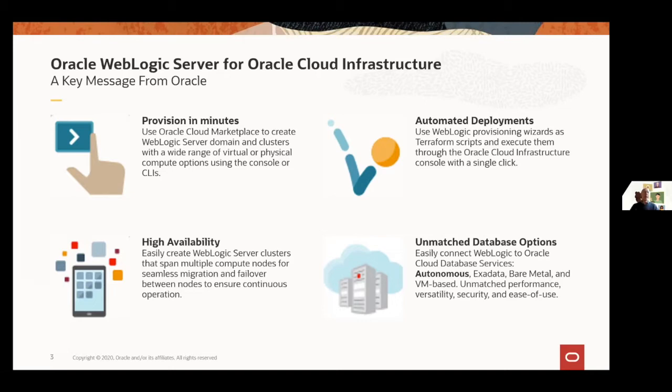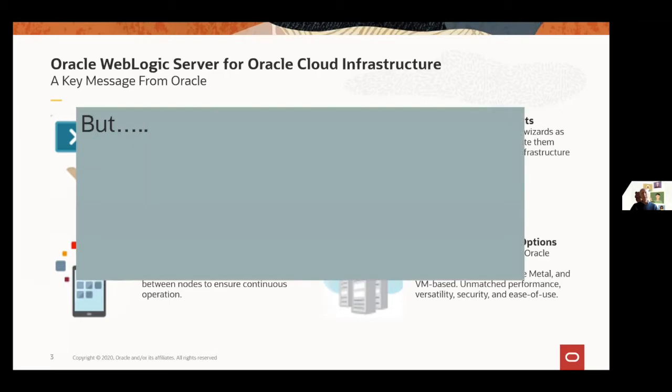Let me start to tease out some of the things I want to talk to you about, because yes, Oracle are talking to you about this move of WebLogic up to OCI, if that's what you want to do. But there are some other things that we can think about. And if we look at the poll, we can see that people considering over the next 3 months to a year are definitely looking to move WebLogic servers up to the cloud. But do you understand what your current workloads and all of their dependencies look like? Because that's a key thing that you need to understand when you're considering this.